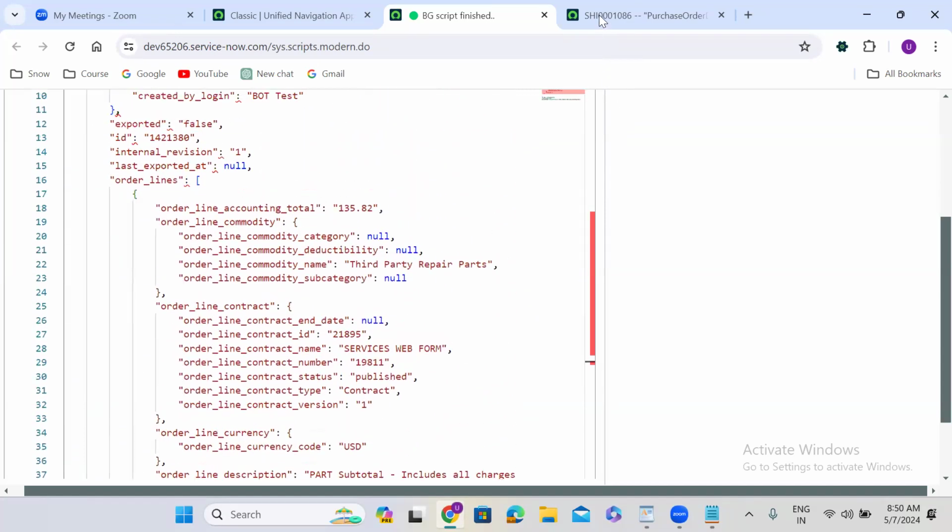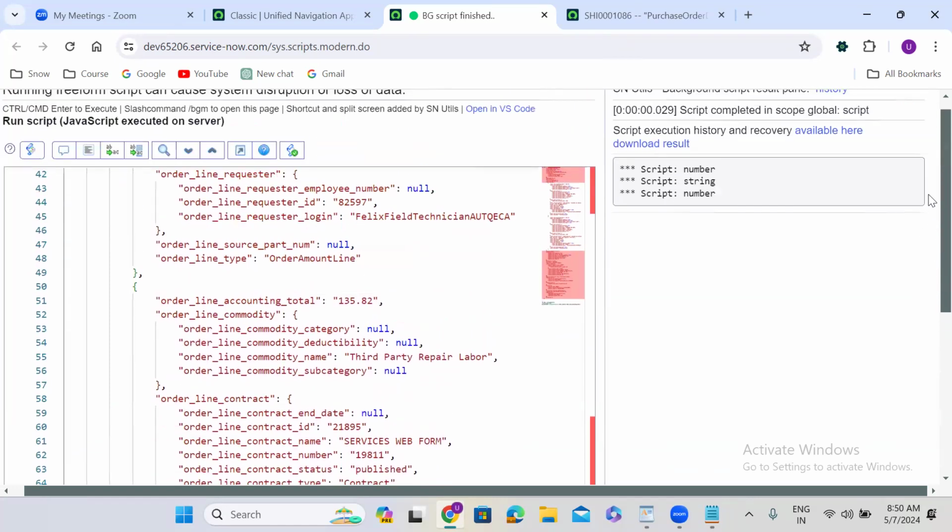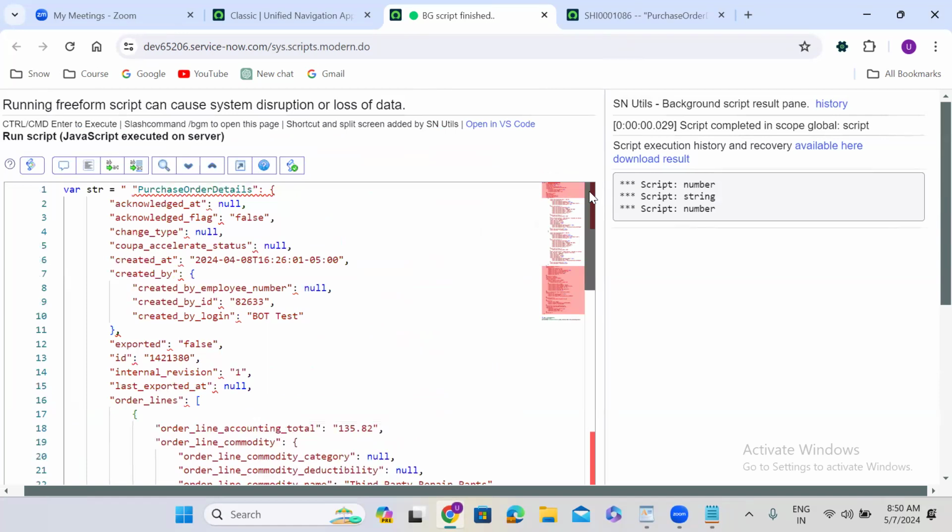Converting them into string is not an easy task, guys, because here you can see we have double quotes, we have single quotes also in the middle.